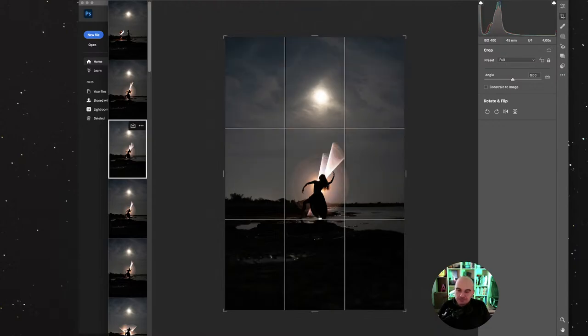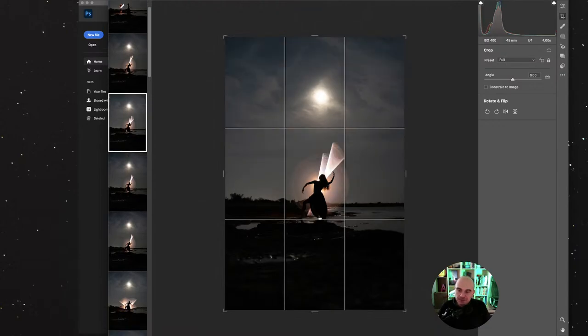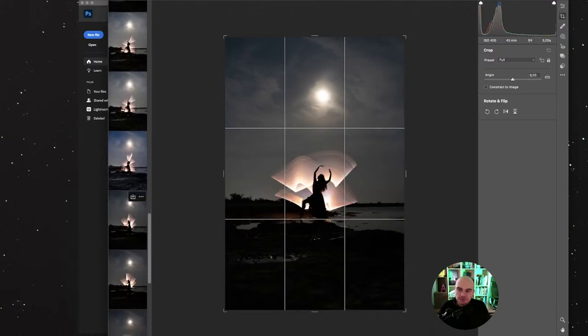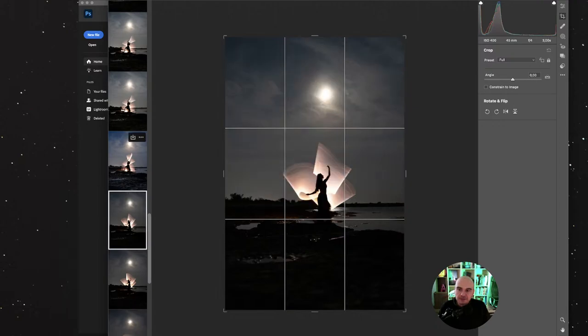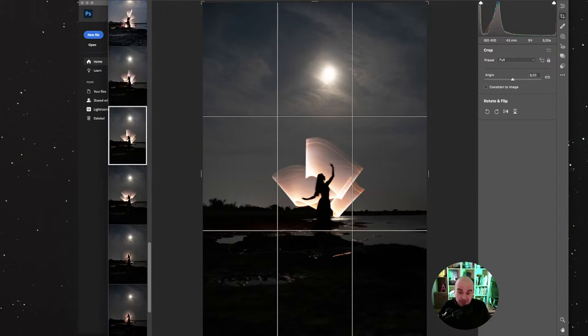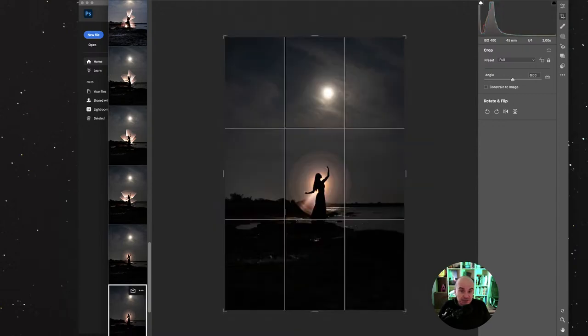One more picture, slightly different pose. Removed a little, but the moon is moving. Remember, the moon is very, very fast. It's faster than you can imagine. Look, in this photo you can see the moon has moved to the right, and the composition is no more perfect like before.